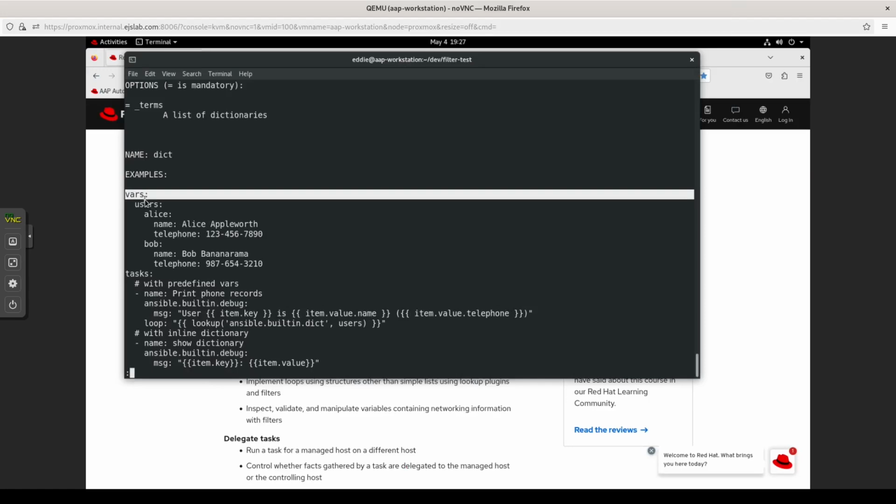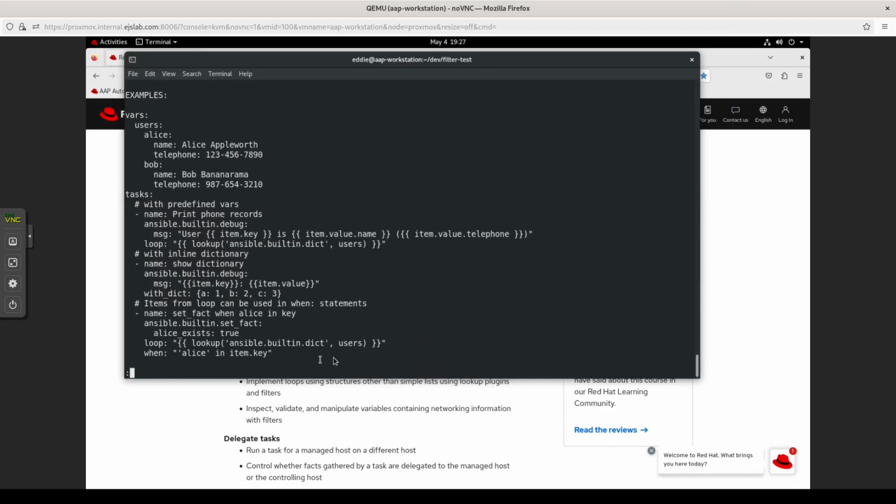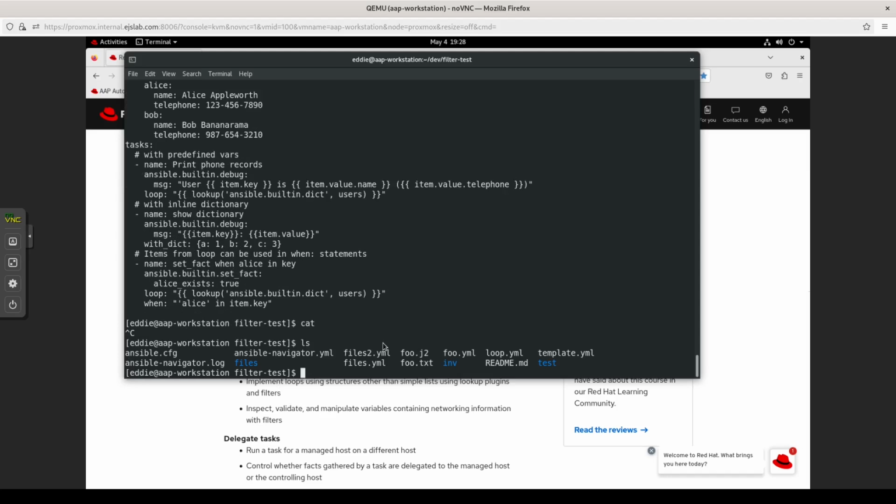I just started with users, but it's a file that had that type of data. I was expecting item key, item value name. Yeah, so I would have had a vars file. It would have been looking up my files, and my files had file 1, and it had, well, let's do this. Determined to make this work.